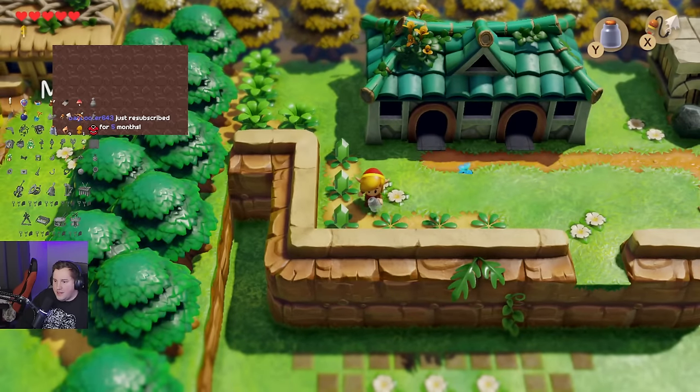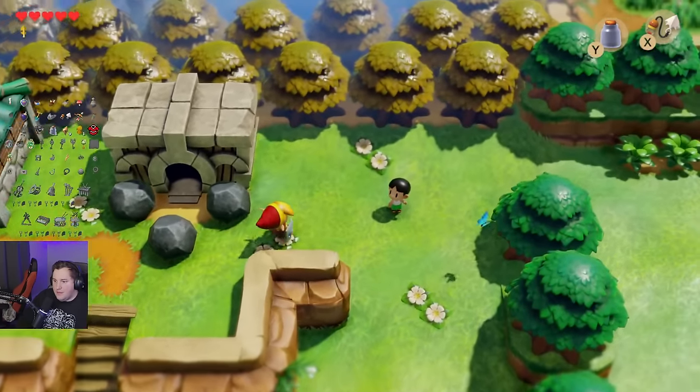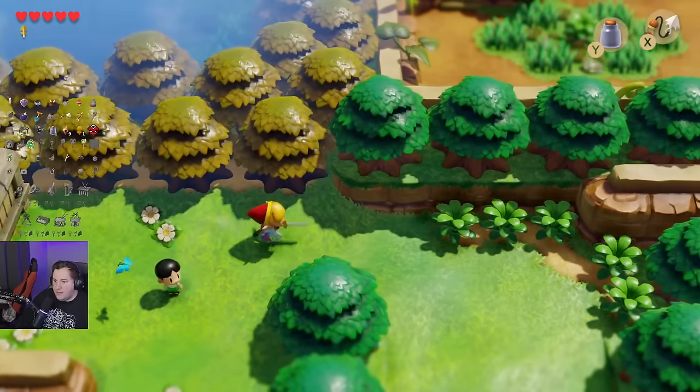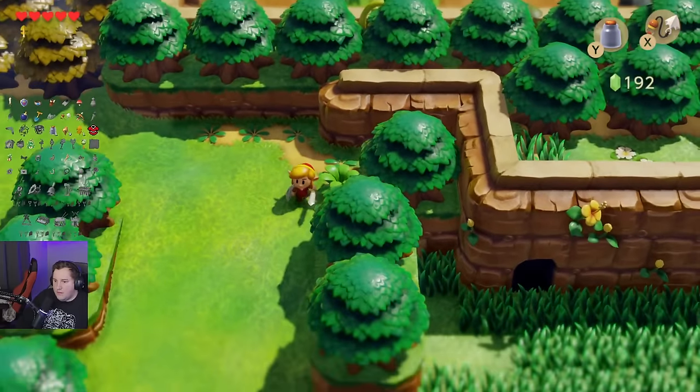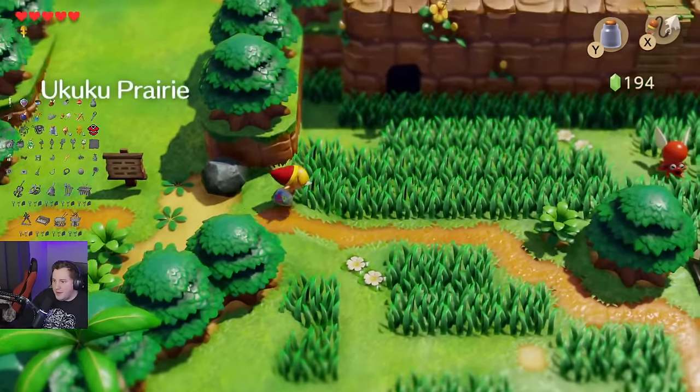How do bottles work in this game? Okay, I just catch fairies in them, I guess. That sounds good, though. I'm gonna go get that bottle.